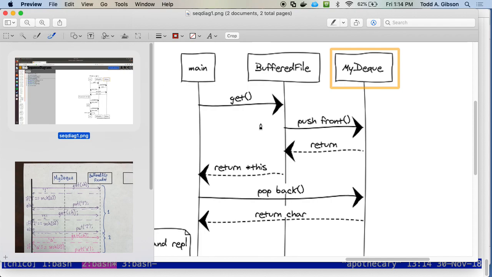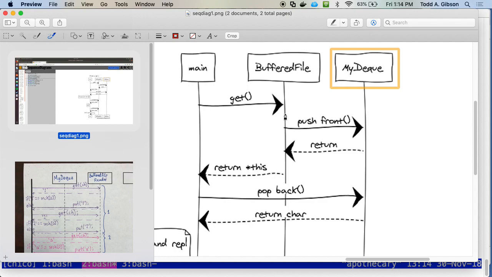When the main function calls get on the buffered file, it immediately does the low-level get on that.